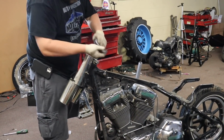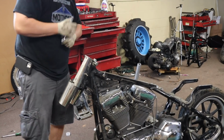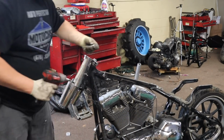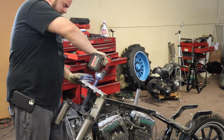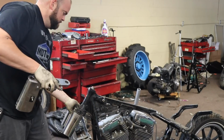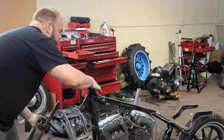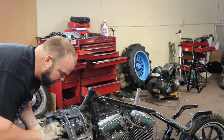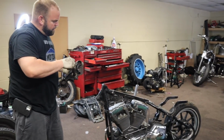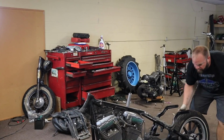I'm going to take out this pinch bolt right here, so I know how everything goes back together. Stick that pin on there. And then we're ready to go back together. Now I can start trying to get the motor out of it. Slide this back wheel back off.